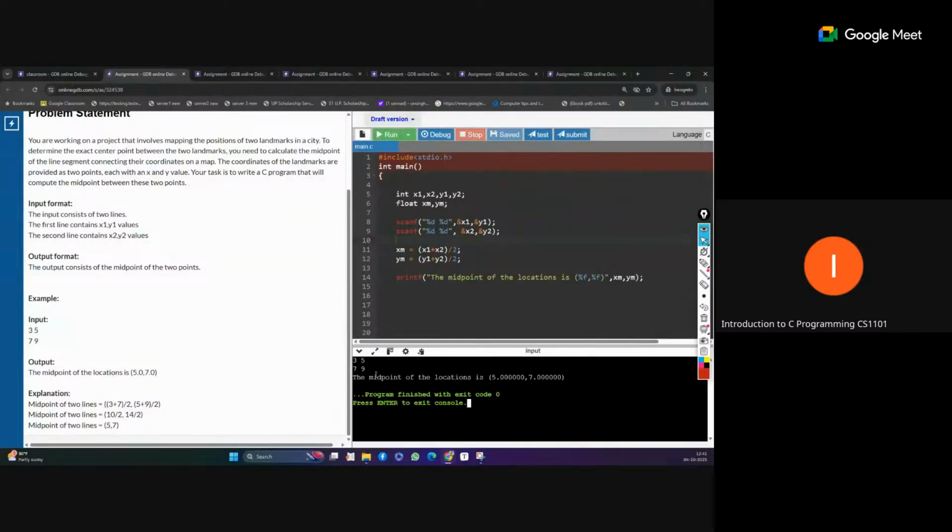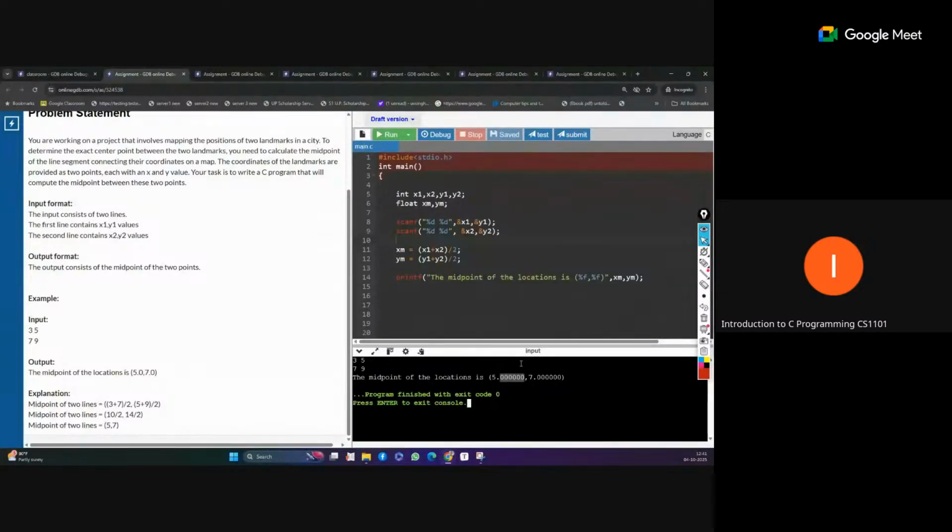Okay, so you can see we are getting the output in this format. The midpoint of location is 5.00000. Six zeros we are getting by default. Any float value we print comes by default with six decimal places.